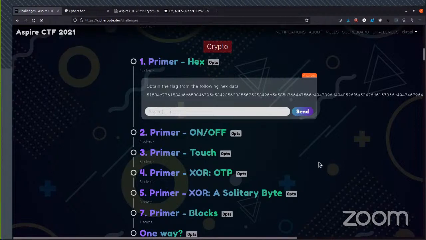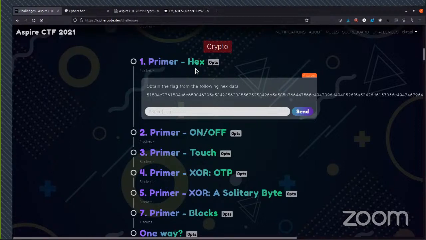And we are immediately going to start with the very first question, which asked, obtain the flag from the following hex data. So hex data is hexadecimal data format. What I usually do is there's a tool called XXD that can be used to convert between hex data and other formats.